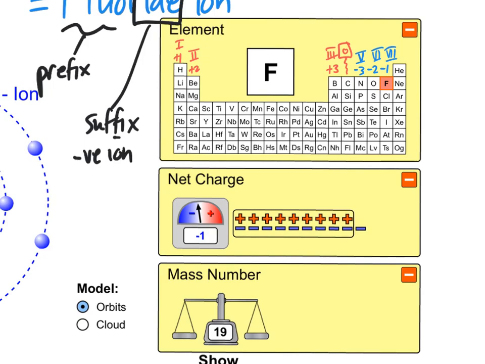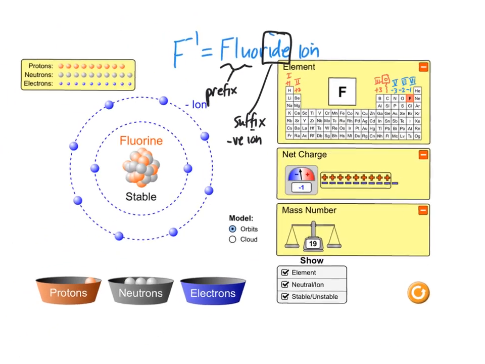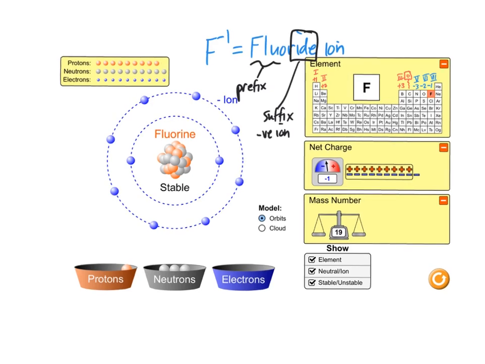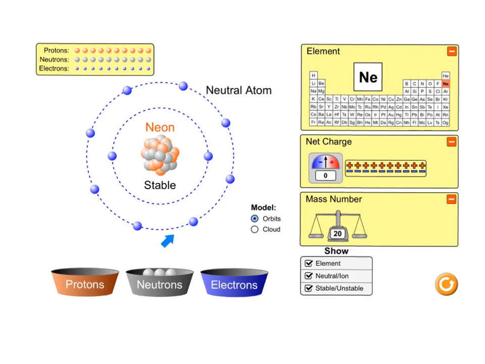So now we're almost done, because remember, I said we're going to do the first 10 elements. We've got one more element to go, and that is neon. We've got a full outer energy level. Neon is part of group 8, and group 8s don't react. They don't need to form ions to have their outer energy level full, because it already is. So group 8s and group 4s tend not to form ions when it comes to chemical bonding.